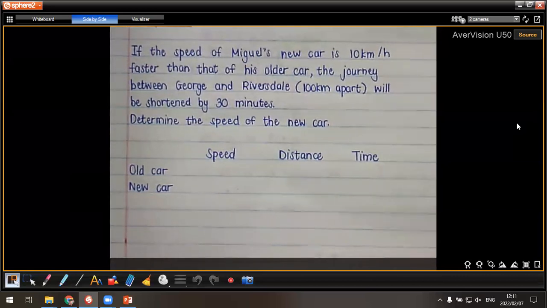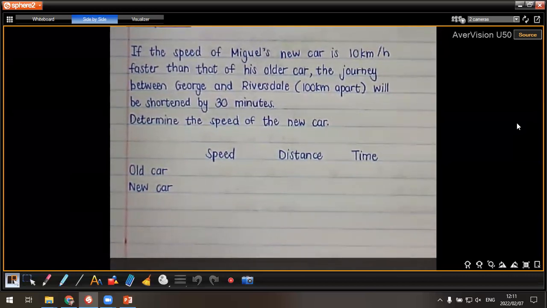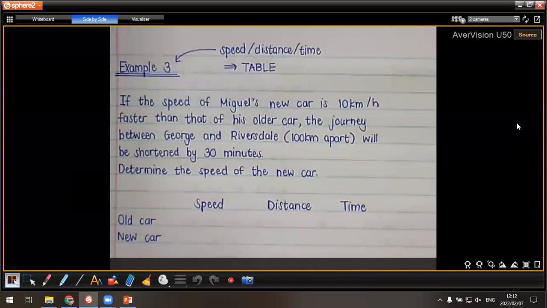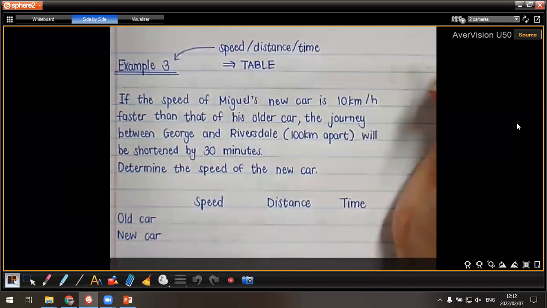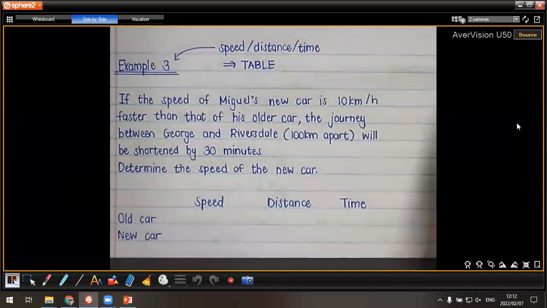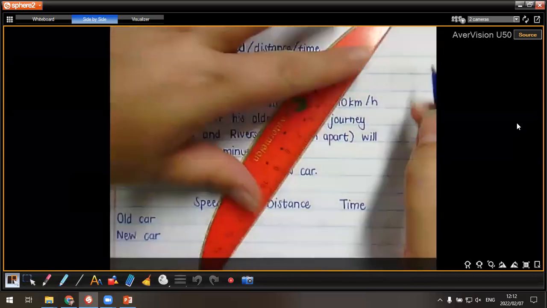So if you remember speed, distance, time, you are also actually remembering the formula, right? Speed is distance over time. Now, guys, in previous grades, did you work with the triangle? Right, so we can do that as well. For the triangle, a way of remembering it, some people say, is that you can just draw a triangle.